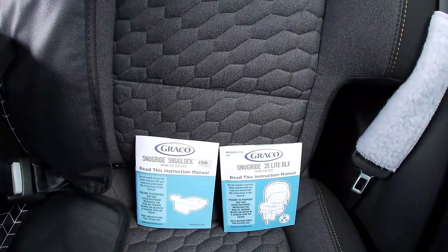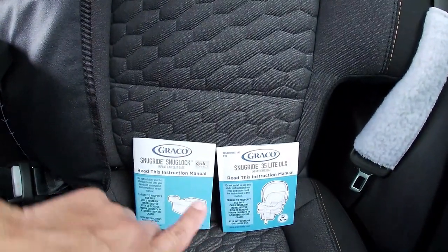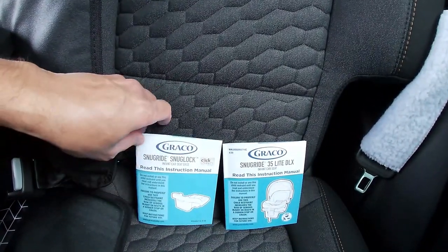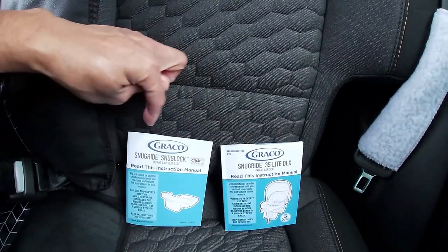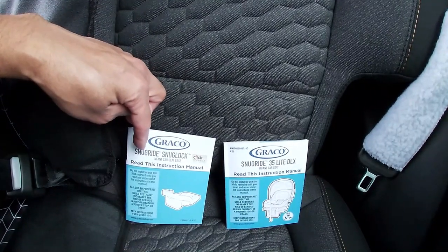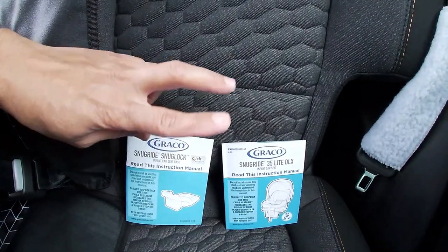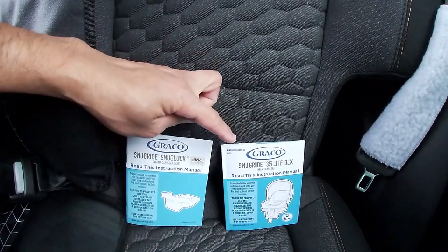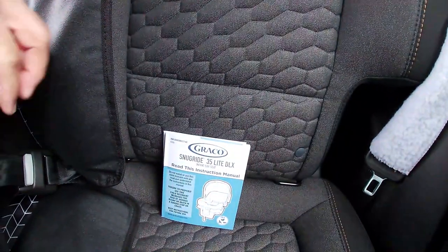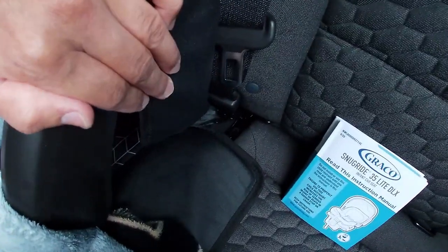Mistake in pointing out which one I was using. The instruction manual I used when I did the install in the Equinox was this one. This is for the same brand, as you can see, but this is the base only, and this is what I will be installing in the Regal, and there'll be a video on that. There are some slight differences between this one and this one, which is the instruction manual for the one that I installed here in the Equinox. And you can see the base down there.